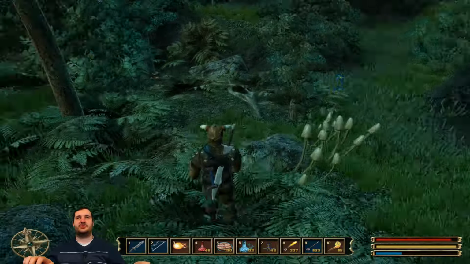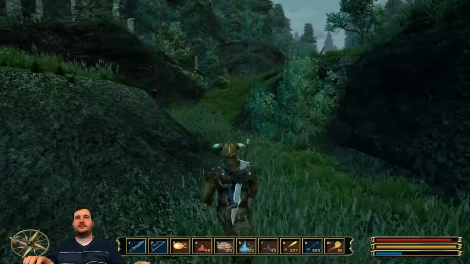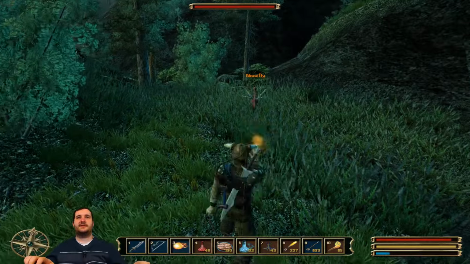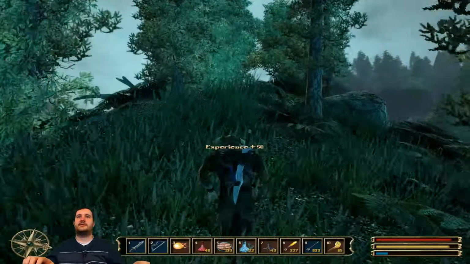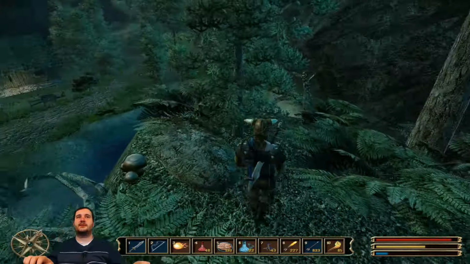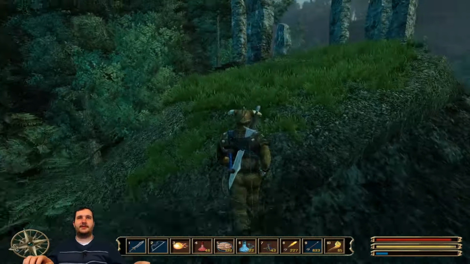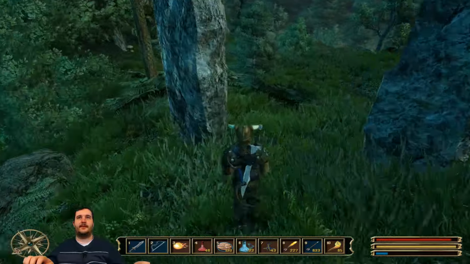Okay, so there's some more stones here. Lag. There's a mana plant. Morning dew. Oh, do not want to fight that. Okay, stinger's gone. Good riddance. Anything on top here? No. And what do we have here in this stone circle? Nothing.